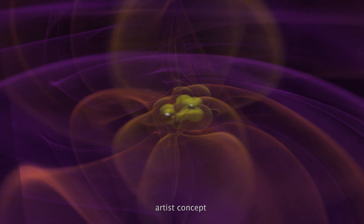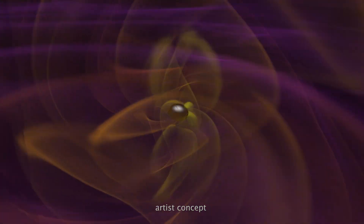If the two black holes are a bit uneven — maybe one's more massive, maybe one's rotating a little bit faster — then they fling out these gravitational waves more strongly along one direction. Once the two black holes finally collide, the newly merged black hole shoots off in the opposite direction from the strongest gravitational waves, and that's what astronomers think happened to this supermassive black hole.